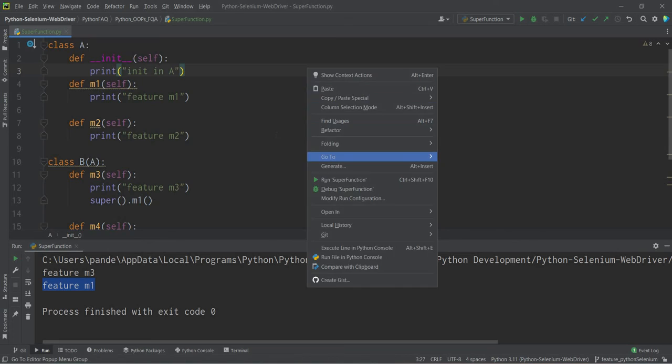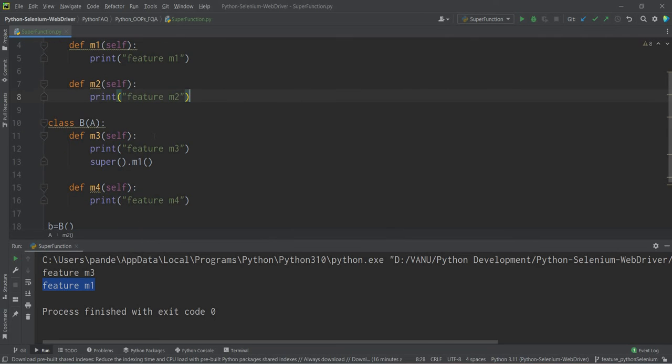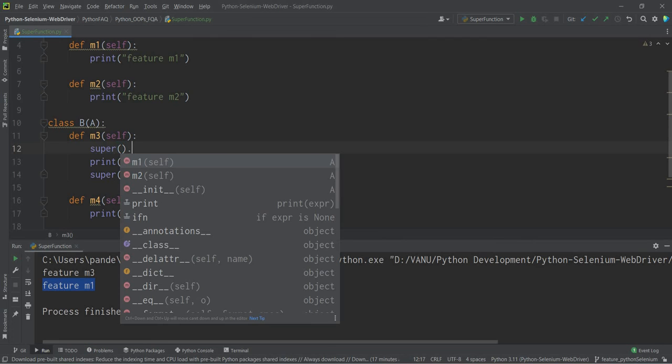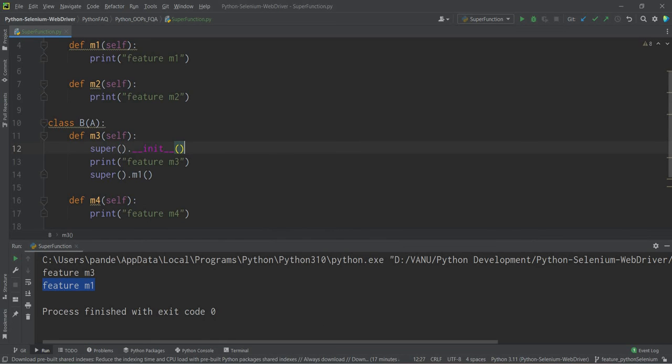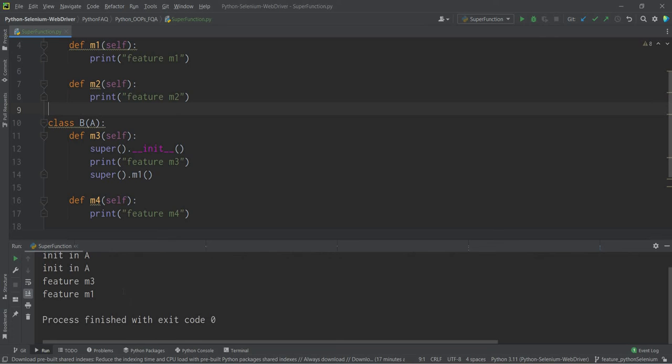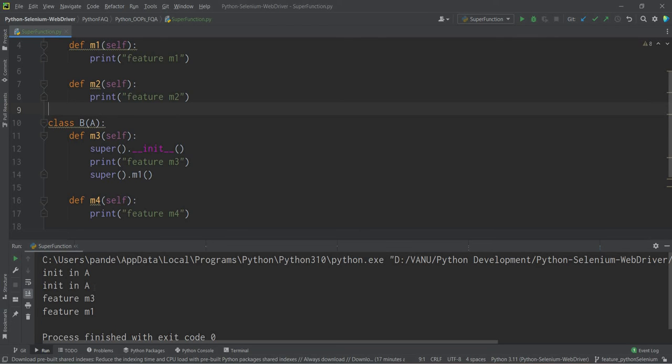Now if I simply call super dot underscore underscore init, it will call the super class constructor, init A.